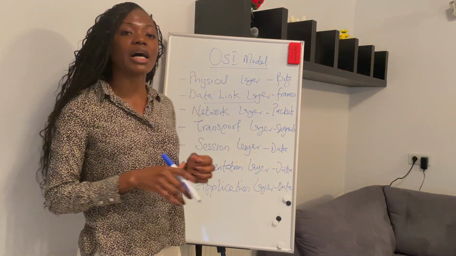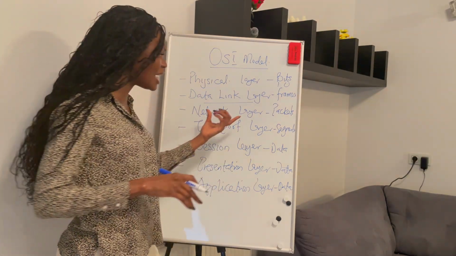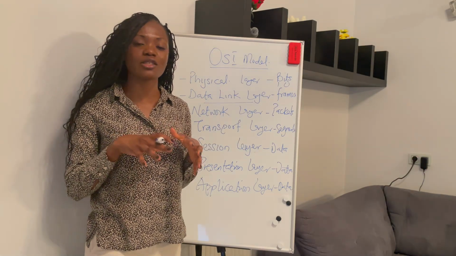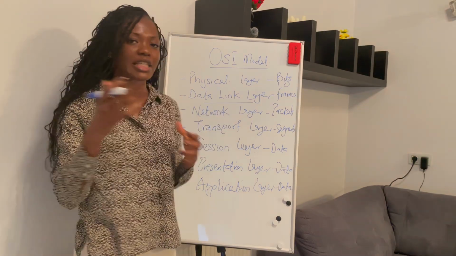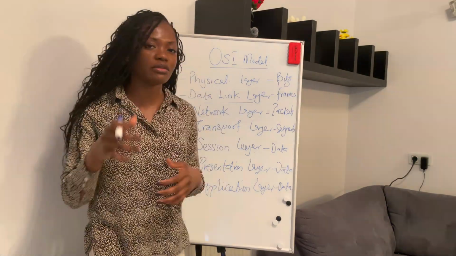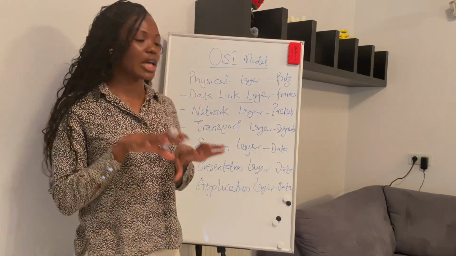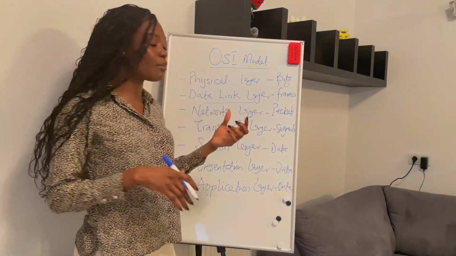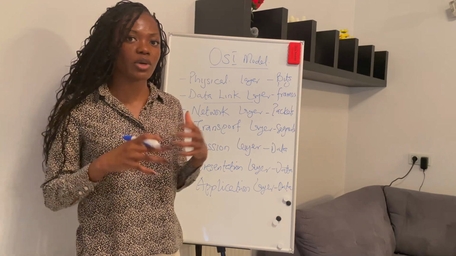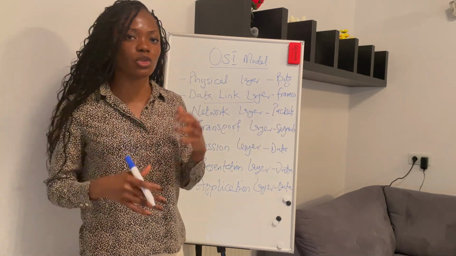So the third part is the network layer. And it is in this network layer that devices communicate with each other using IP address. I'm sure you are familiar with this. And this is where the internet comes in, where one device will communicate with another device using IP address. And usually we call data in this layer packets. We call it packets when a packet is moved from one end to another.